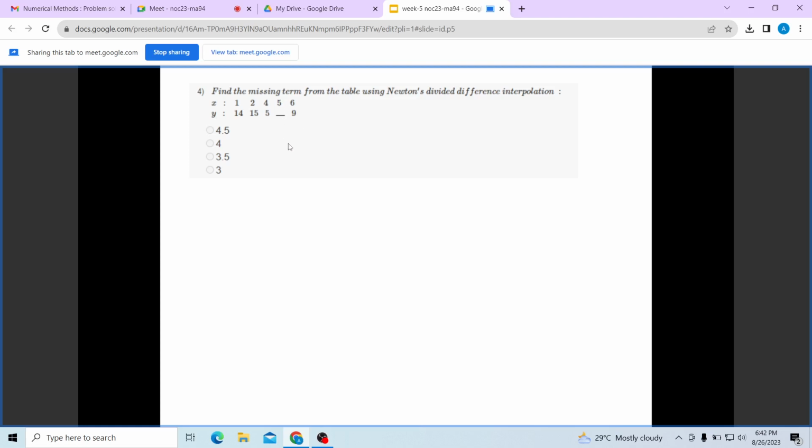So again you have to follow the same process. Just think that this point is not there. Okay. So you have all the given points are x naught is 1, x1 is 2, x2 is 4 and x3 is 6. Okay. So use these 4 points and interpolate at x is equals 5. Okay. Since here we don't have to think about the difference between the consecutive terms, so you can go in this way. Okay.